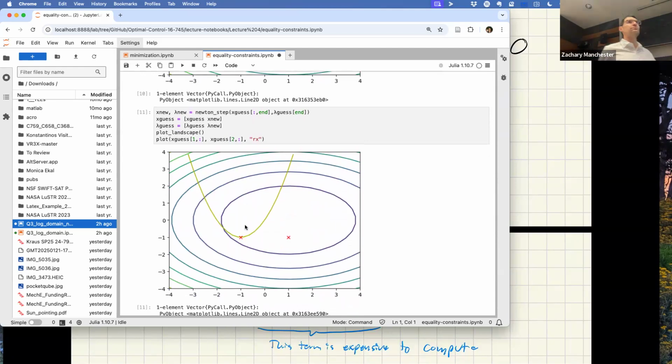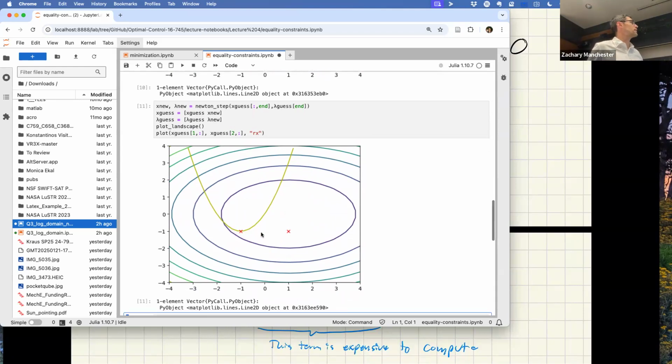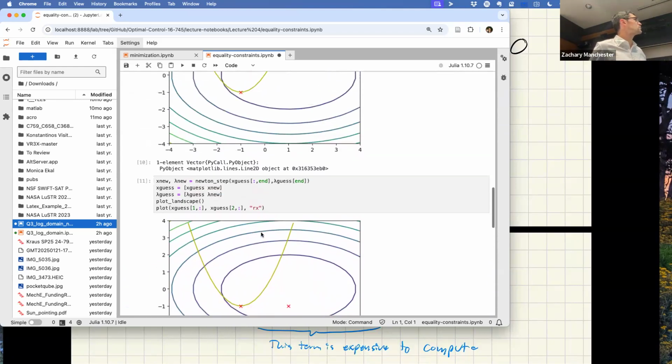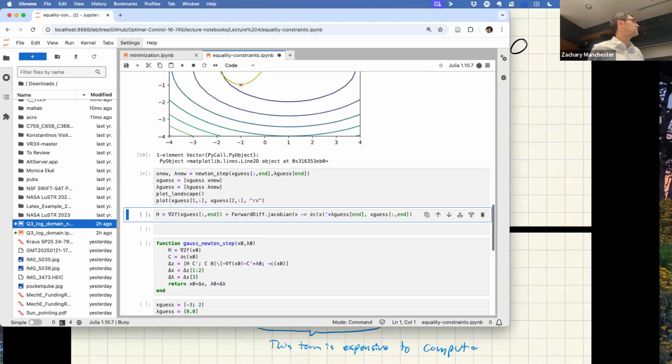Think about what we've asked it for, this kind of makes sense, right? So basically I started here, I'm using a linearization of the constraint. So I'm going to have to lie on that tangent line, right? This goes back to your question about, am I guaranteed to stay on the constraint? No. So I moved towards the minimizer, which is up here somewhere, on the linearized constraint. So that all checks out intuitively, right? Let's take a couple more steps and see what happens.